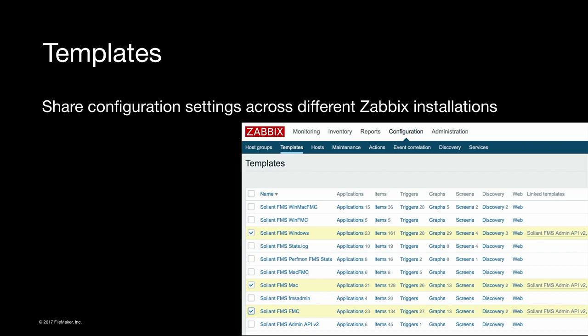And the templates, you can download the template that we use at Soliant to track all that information about our FileMaker servers. Templates are a way to bundle your items together, either by operating system, say, or by function, so that you can inherit them and nest them inside other templates. So when you download the template that we have, you'll get all of the things that are on the screen. Really, the big ones are the ones that are highlighted, the ones that are specific to an operating system that your FileMaker server can run on.